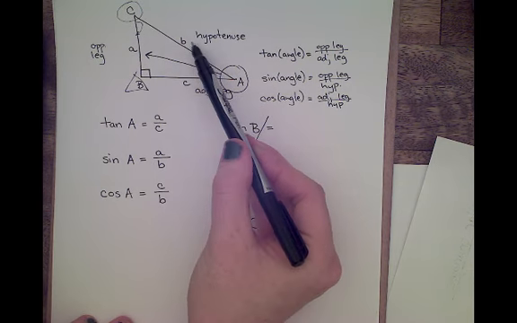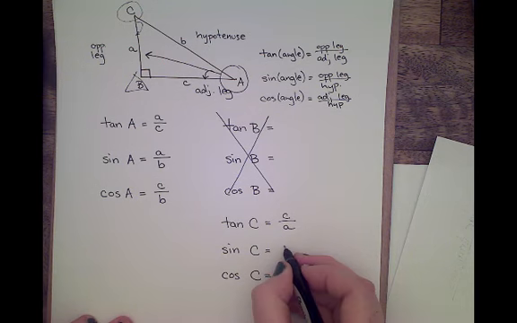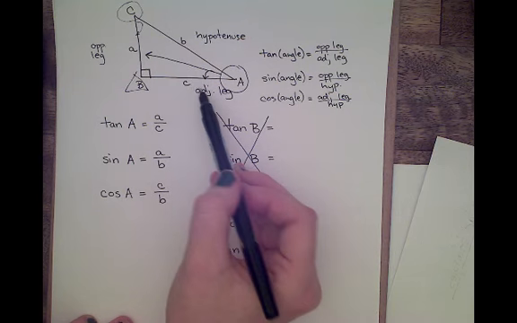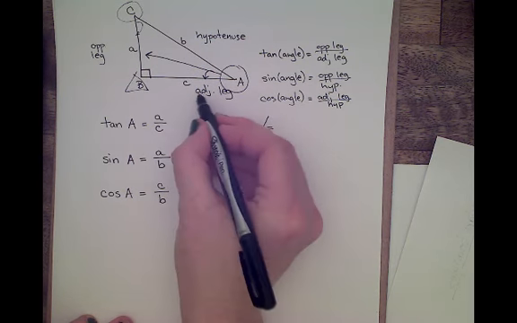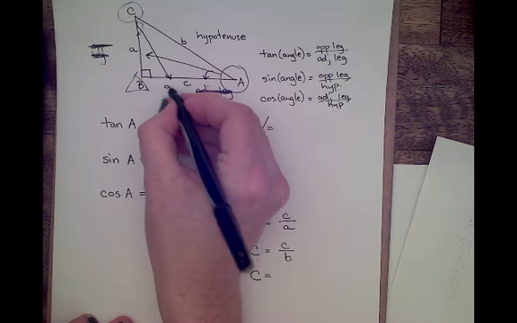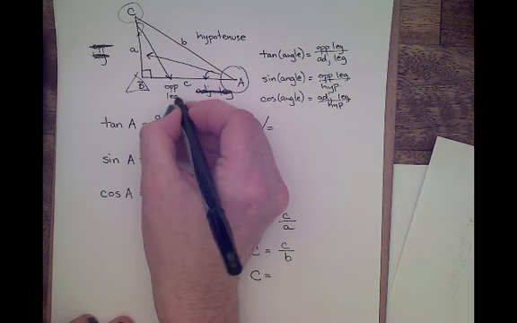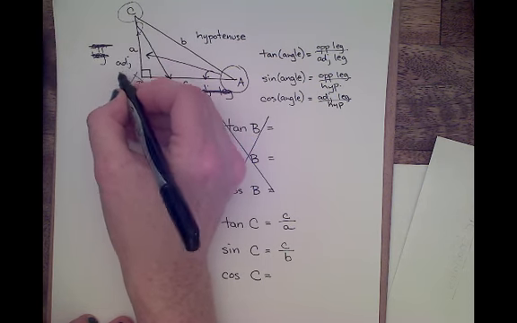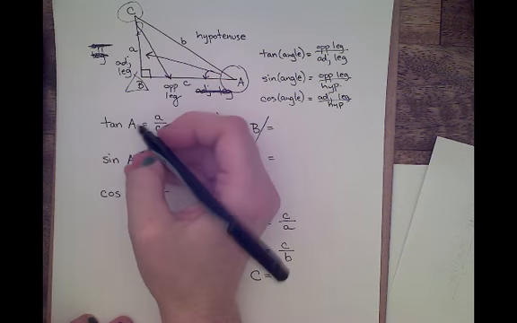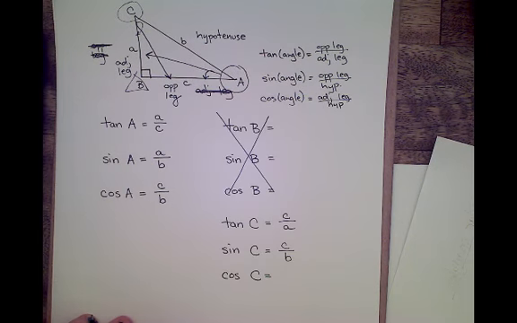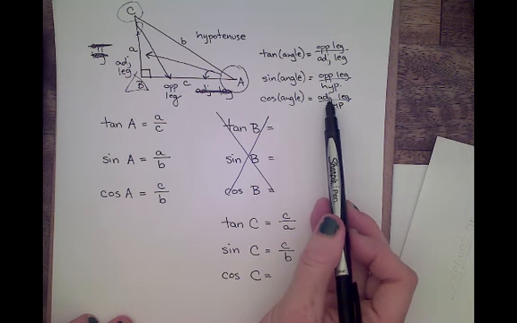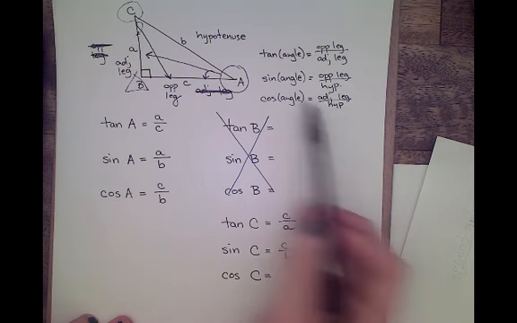And now if you look at my diagram, it looks a little confusing because adjacent is next to C and opposite is next to A. We're going to cross those off because those are only relative to angle A. Because in this case, adjacent is now little a and opposite is little c. So it's important that you always know which angle is going to be the input of your function. All right, let's finish these out and look at the cosine of angle C, which is little a over b.